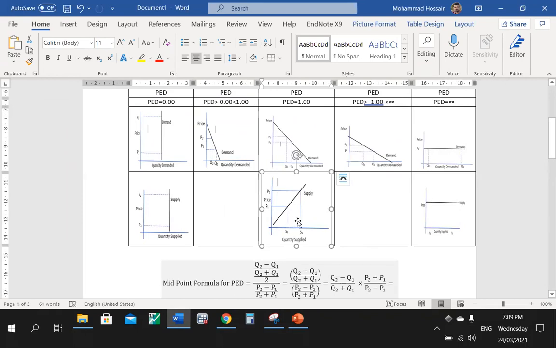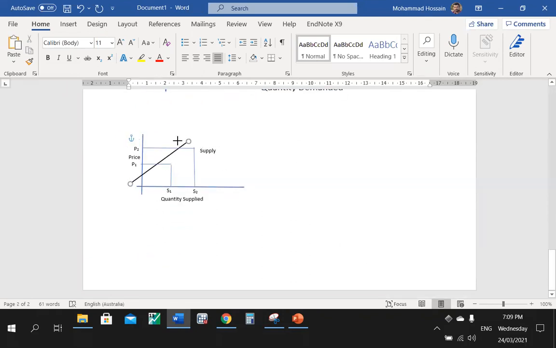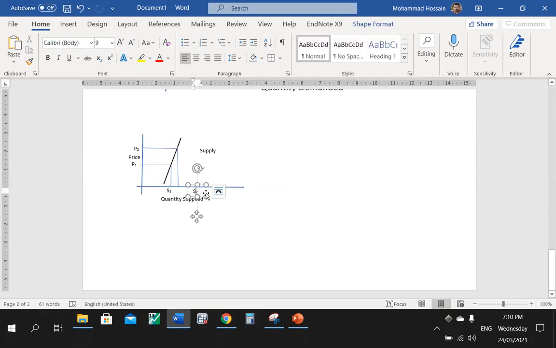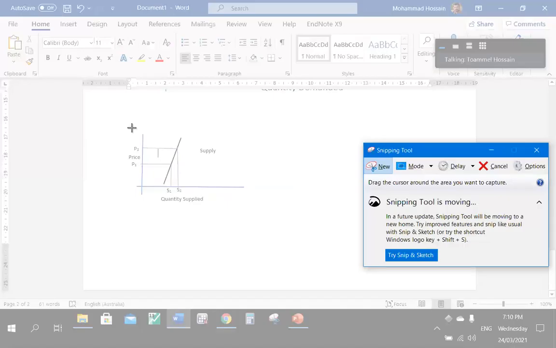These two are the same. Now we're going to do the steep supply curve. See? Steeper. Price changes a lot, supply doesn't change much. See, inelastic supply. Exactly the same system, same rules.